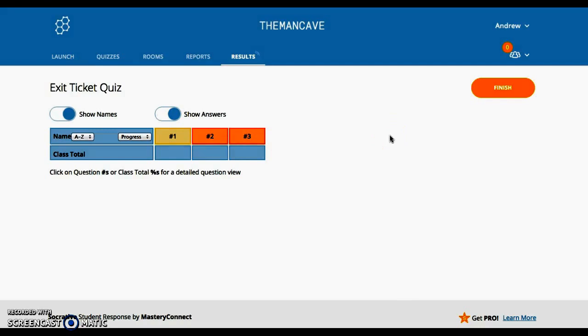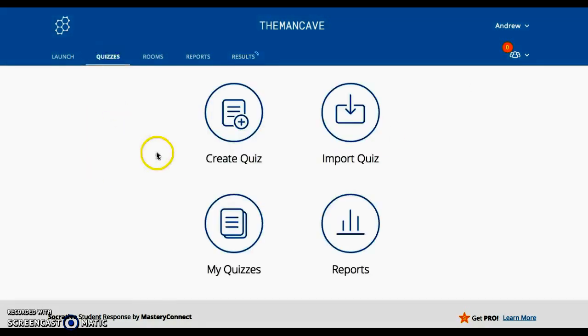So some of the pros of Socrative is that it's an easy and quick way to assess whether the class is understanding a concept or not. Using the quiz option on Socrative also allows for self-paced learning if you choose to use Socrative that way. Also on this page you can import quizzes from others or also other platforms.